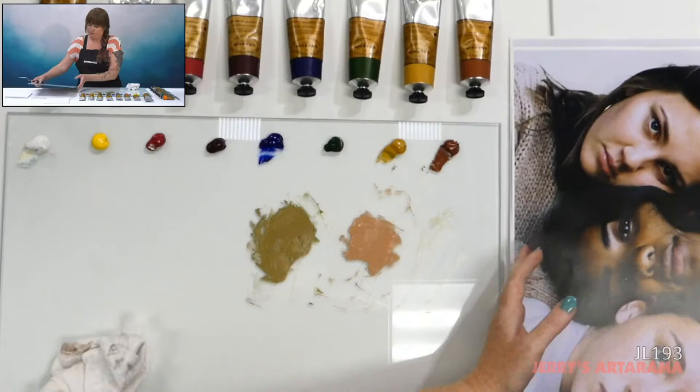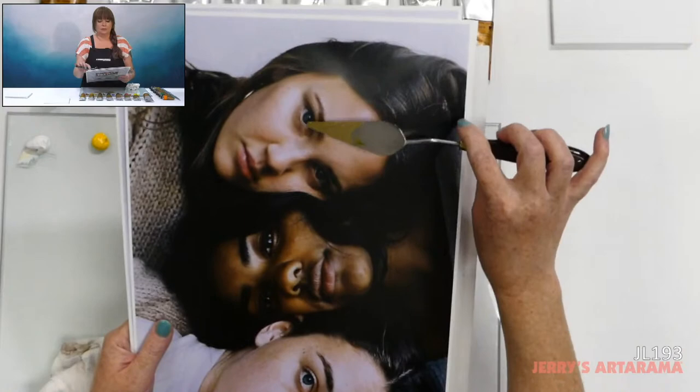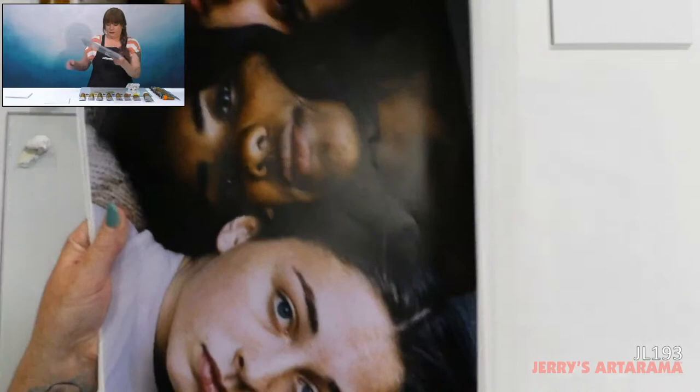But let's see. I could use this in her neck right here again. And again, I can see it in the underside of her eyes. I would make a lot of those shadows more of the purple shades, but I definitely like to pop in a little bit of this green for some variety. Right there is where I'd use that. So that's my sap green.